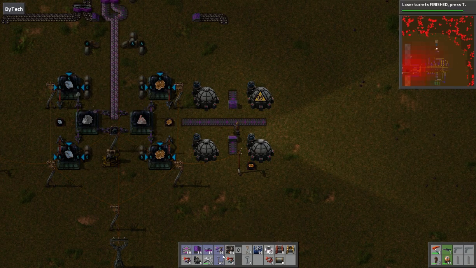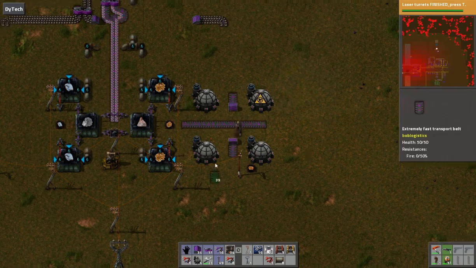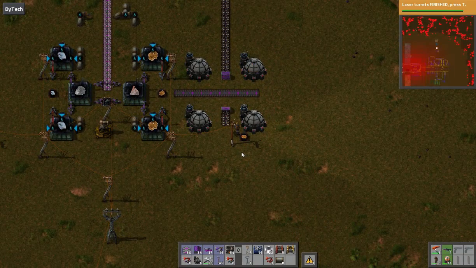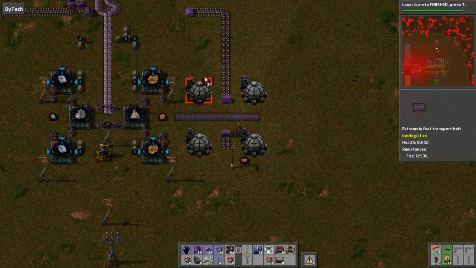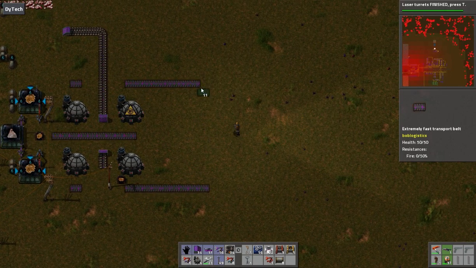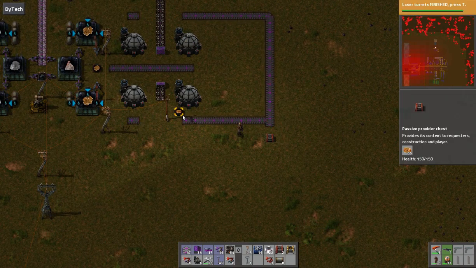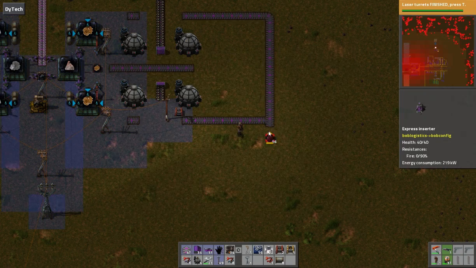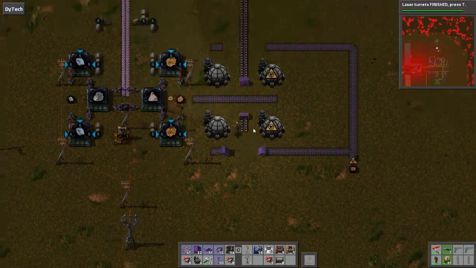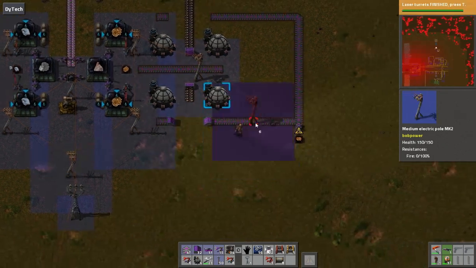Set up the stone. Stone is being delivered. I'm looking to see how I want to deliver, and I decide to just go around. That way I can extend it if I really want later on. And then I put the chest underneath so I can just pull from it. Finish off with some undergrounds, linking everything together. Make sure everything gets some power.